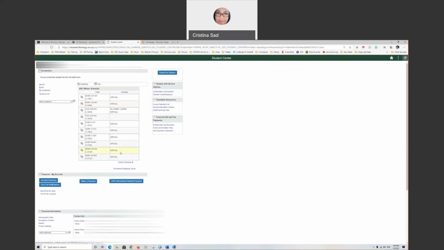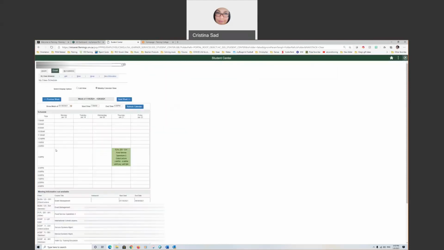If you want to see your week schedule, if there are any of these classes that are on a certain date, like your field placement, for example, if you had one, this one will be on Thursdays from 3 to 4. It's a set time that you need to be in class. All the other ones that are virtual, they don't have any times assigned right now. You will know if there is a time assigned when you go to your program coordinator meeting, and they will tell you. So if you click on weekly schedule, you'll be able to see your timetables.